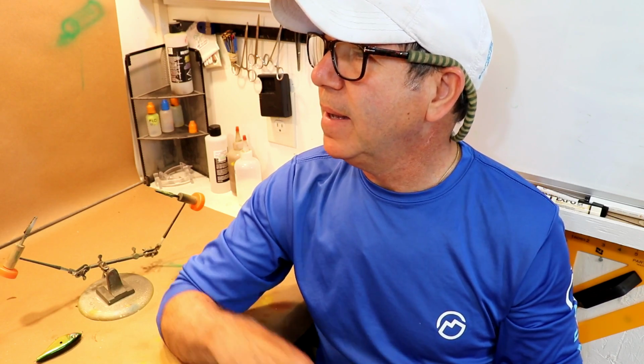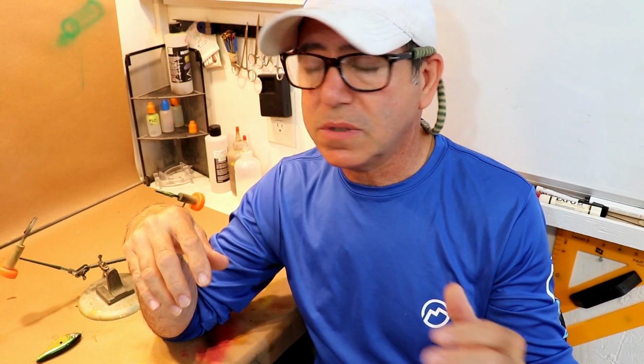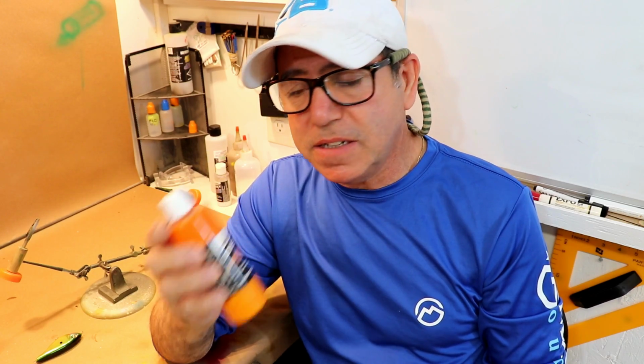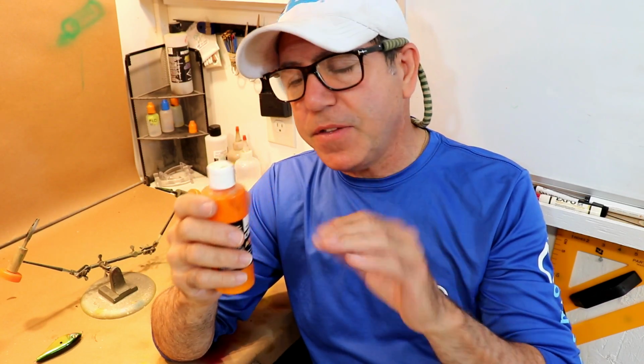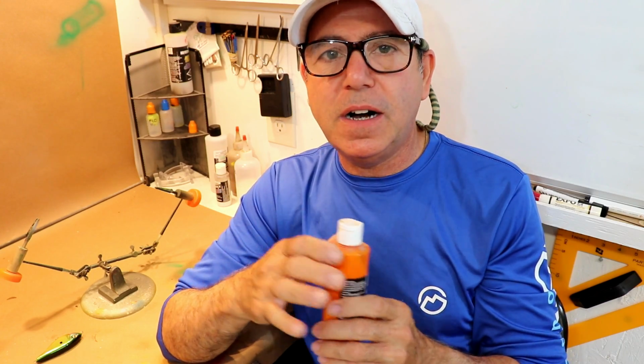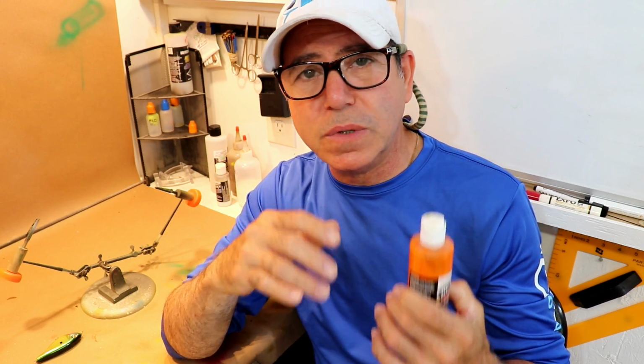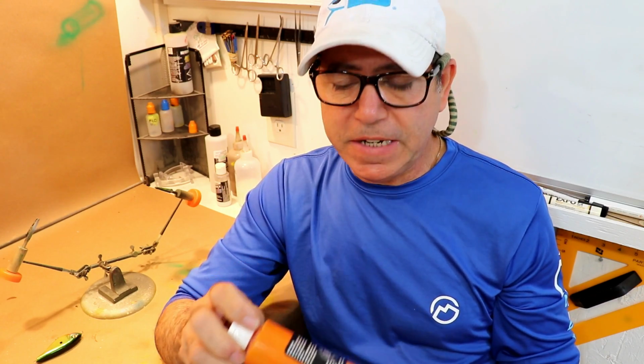So I was trying to keep it simple. My first technique was to use transparent Createx paint, and I experimented a little bit with yellows, some oranges, but I happened upon this color, and this color is called Sunrise Yellow, and you can see it's an orange color, but when it goes on it looks like gold. I mean, this is as close as I've been able to find to an actual gold finish. Spraying this stuff on gives you the ability to feather the effect so that you can have a chrome on the bottom and a gold finish sort of fading off in the center of the lure. It looks really cool. There's a lot of commercially made lures that have that kind of effect, and it looks real good, and it's pretty effective in the water.